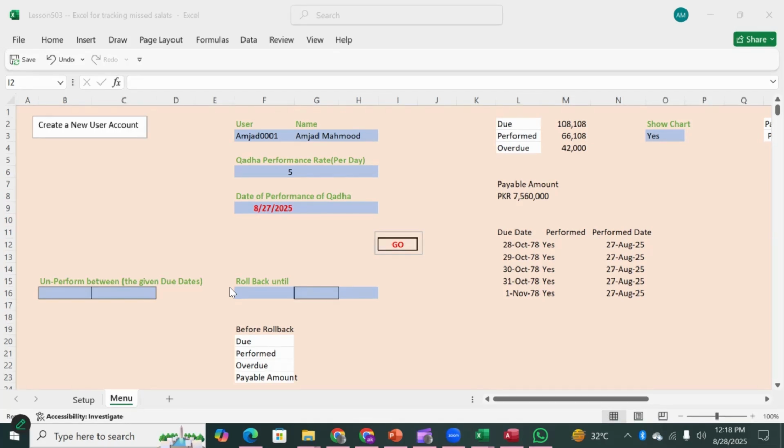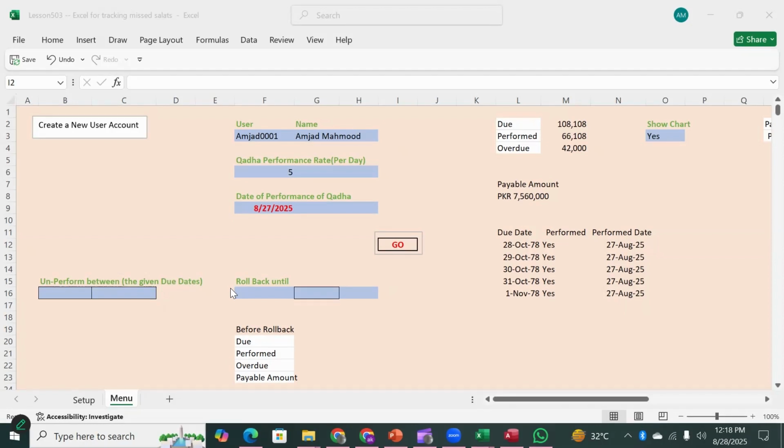Welcome to our series of videos in which we are showing you how you can create and develop a dashboard in which in the front end you have a Microsoft Excel worksheet and in the back end you have Microsoft Access as a database. So all the data is entered through the Microsoft Excel worksheet into the database, and data is extracted and plotted into a report using the Microsoft Access database on the backend, right?